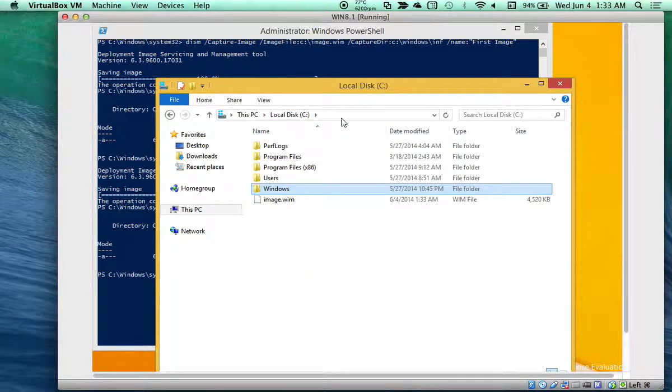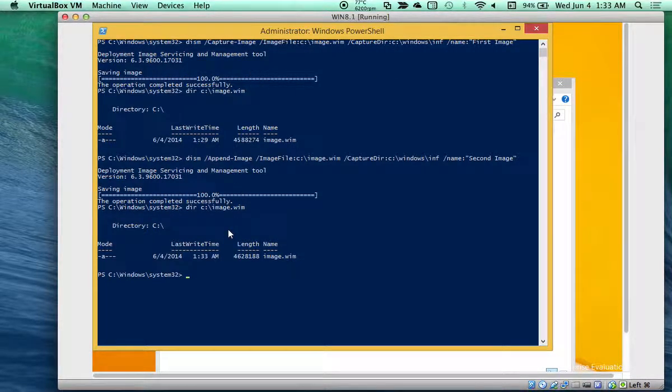So your image is there. So guys, that is how to do it. What we did now was just recapture it again. Are you getting me? It's like an amendment. If you notice, the size actually changed. If you look at the size here, it was 458827274, right? If you come here, it says 4628188. Do you see the difference in size? It's like we just did an amendment.